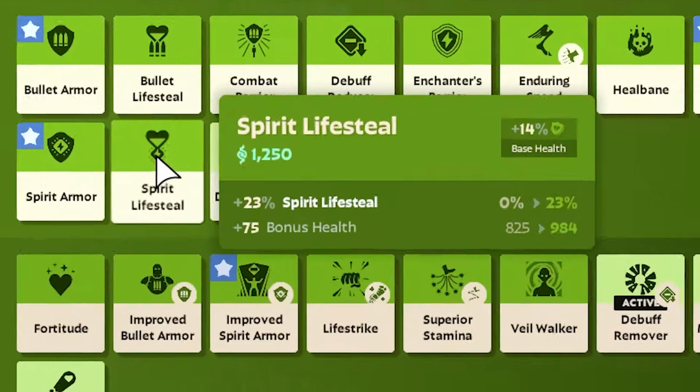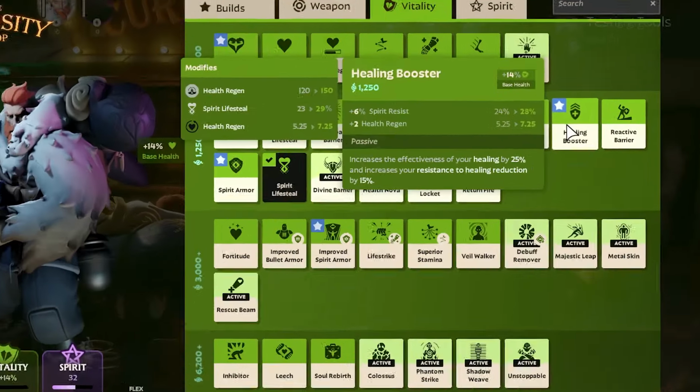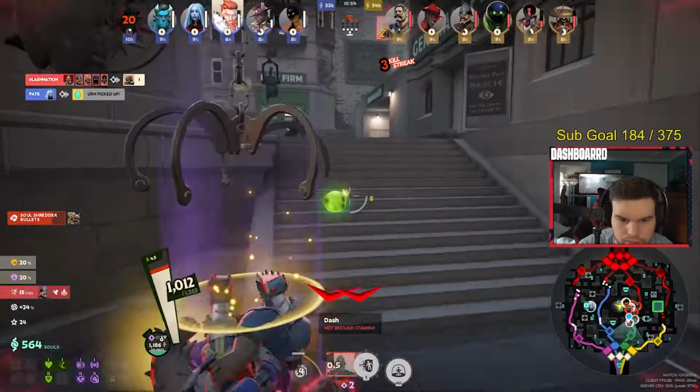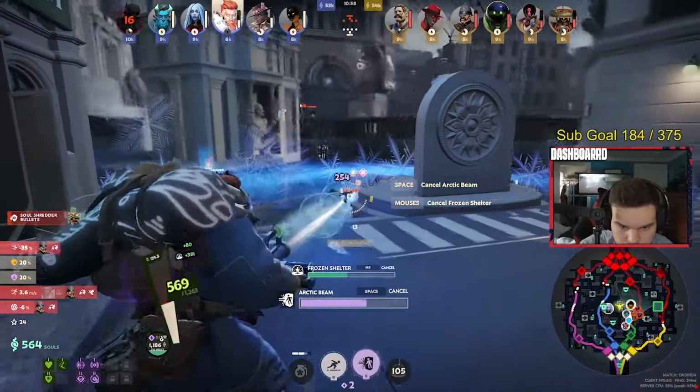I also like getting Spirit Lifesteal under the Vitality section because I'm mostly spirit damage. You can also combine this with Healing Booster to increase that lifesteal, but it also complements your ultimate since it's a giant dome that focuses on healing him and allies inside of it. So it's going to increase the effectiveness of that dome healing as well.